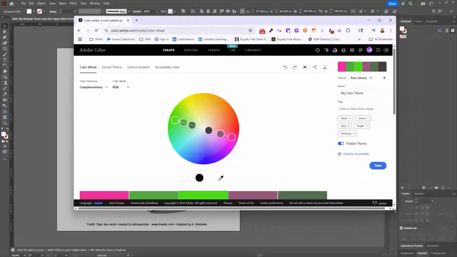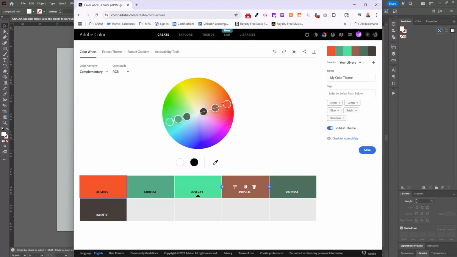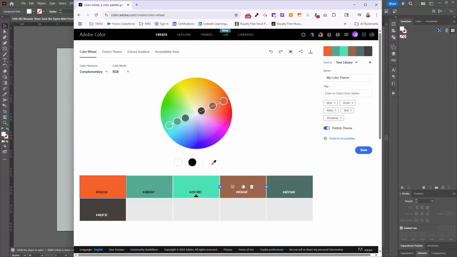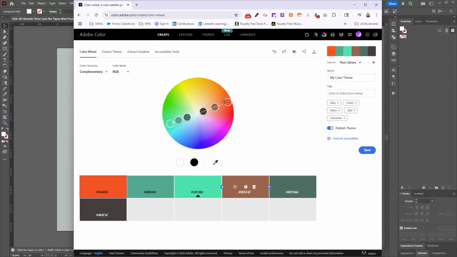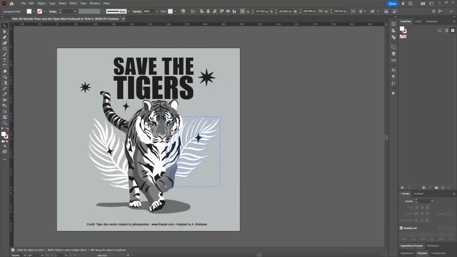So again, I'm going to use the wheel here. I'm going to use a complementary palette. So maybe something like this. And I'm just going to move this off to the side.